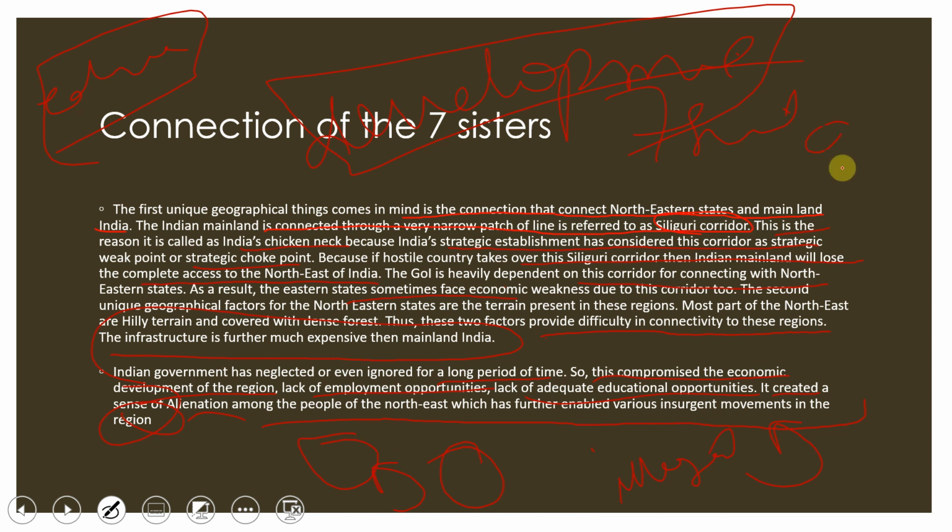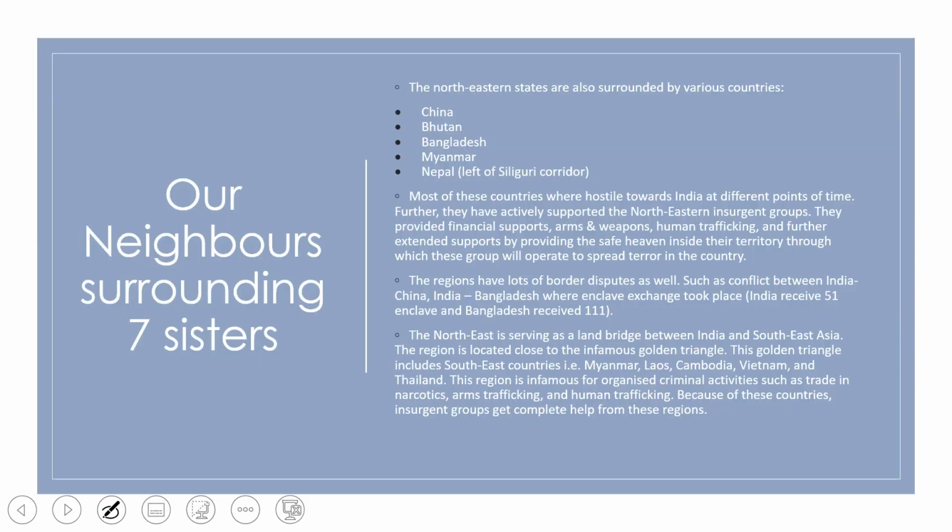And we will see that 90% of the people in the eastern part of the country are tribal. So it means what? Tribals are completely dependent upon the forest and all. And if you are sending outsiders, it means what? They will exploit those regions. They will exploit the trees and all. And this is not accepted by the tribal people, because their grandfathers and generations have lived there. They worship nature, and ultimately you are sending outside people to destroy or exploit the regions. They will not accept it, and ultimately this will give rise to insurgency in those regions.